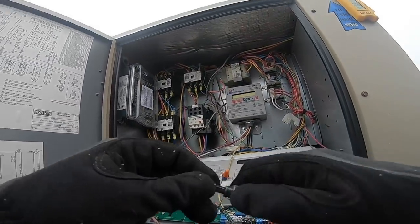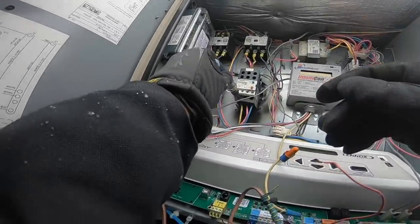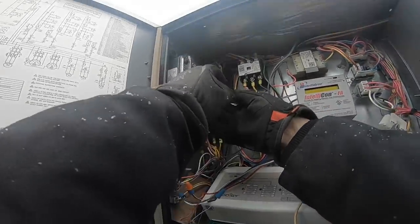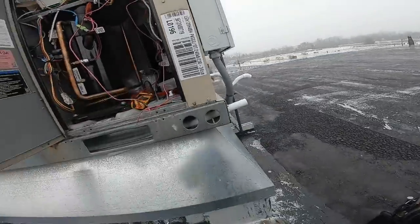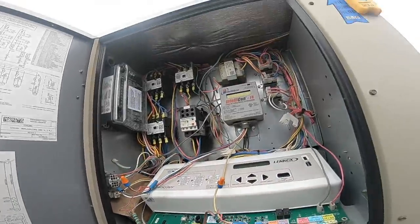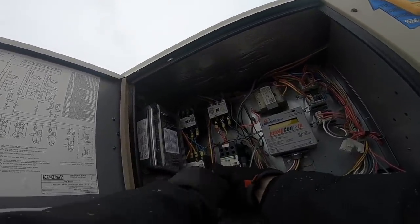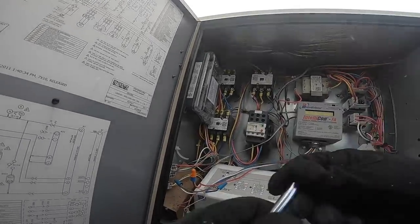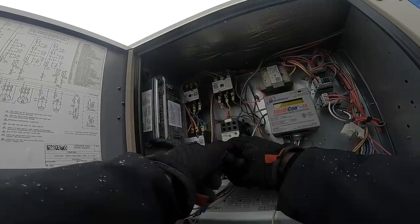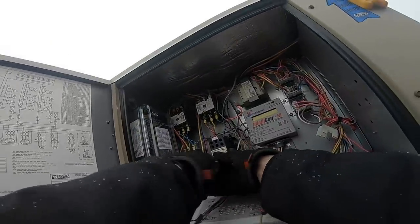Alright, so now let's change that thing out real fast. Not reaching. If I had a longer tip, it would, but. Go bigger. It's got the flat part.